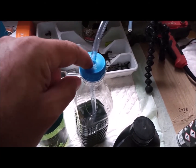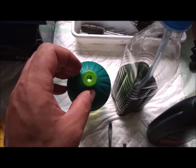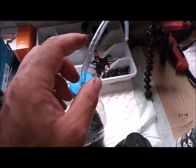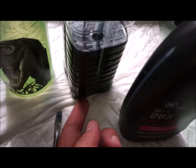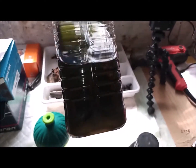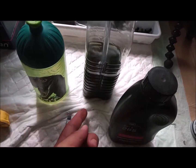So this bottle, so simple design. You just drill the cover with an 8 millimeter drill tip, or you can use the bottle here, just straightforward, because it's made of rubber anyway. The bottle, we will put the tube inside until it reaches the bottom there, and we will just immerse it with 1 centimeter, 2 centimeters of fresh brake fluid. Of course, this is the used fluid because I already changed the back wheels. So this is how it looks.